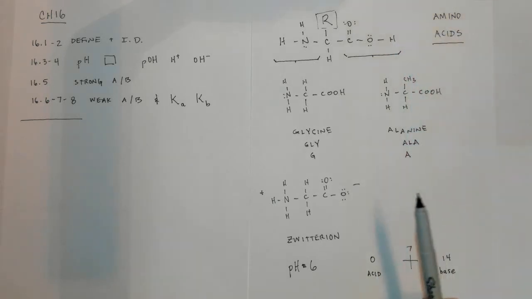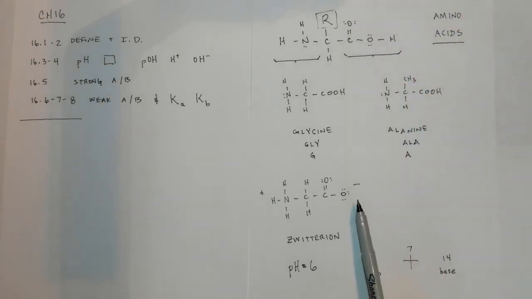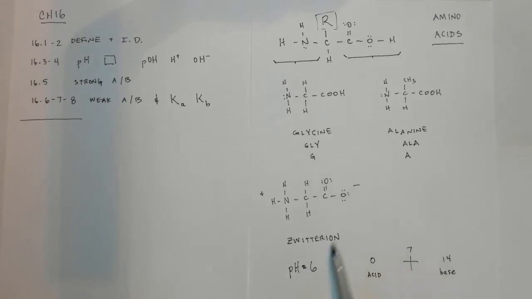And I illustrated before how they could act as acids and bases to one another. And so you can think of, with a pH of 6, that 1 out of every million or so give up this hydrogen ion, and then it's donated over here to the amine group, forming this thing called a Zwitter ion.